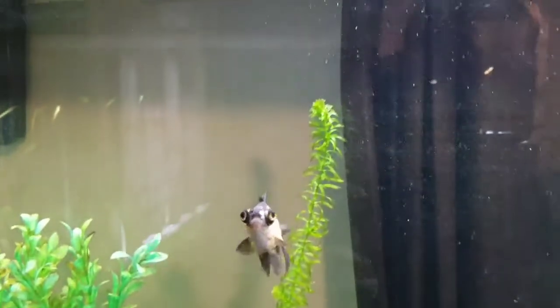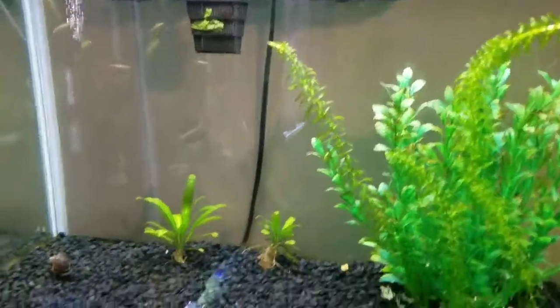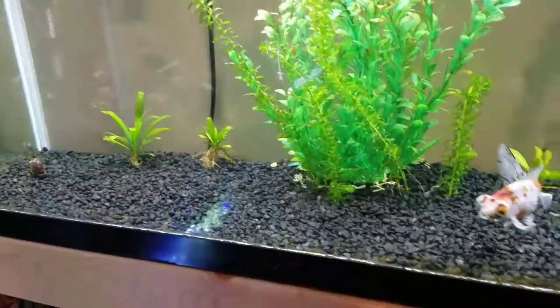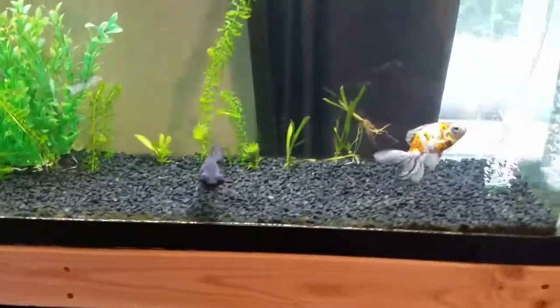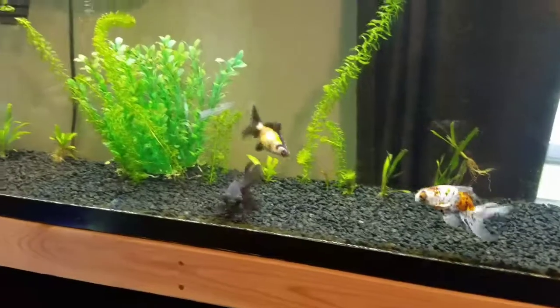The Anacharis is growing well. Even though they are munching the ends off the leaves, it's growing well. Same thing with the Amazon swords. They are growing well, but they are being eaten because these guys are plant hounds. They're the only goldfish of the fancy variety I've had that have eaten plants the way they do.